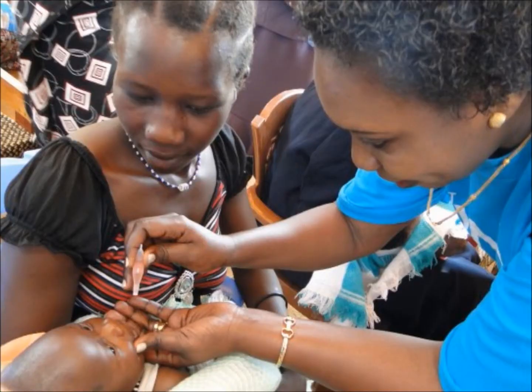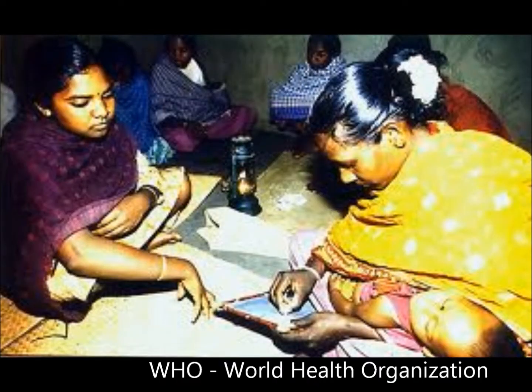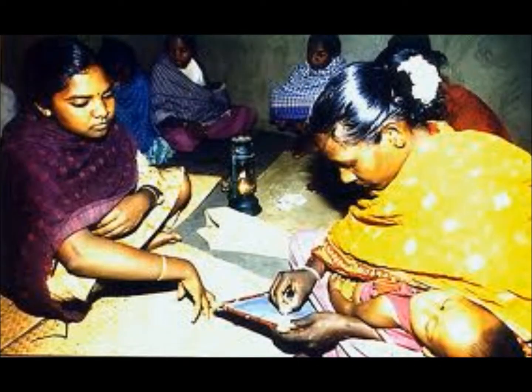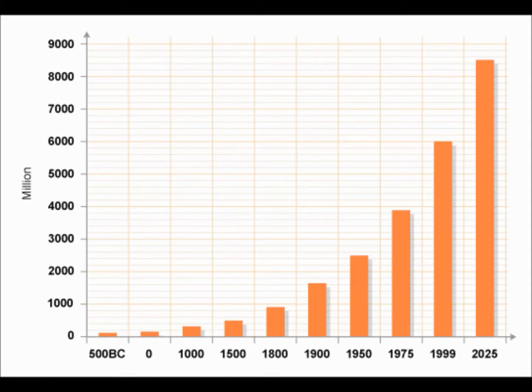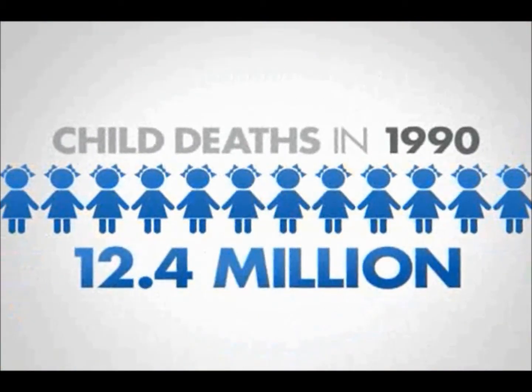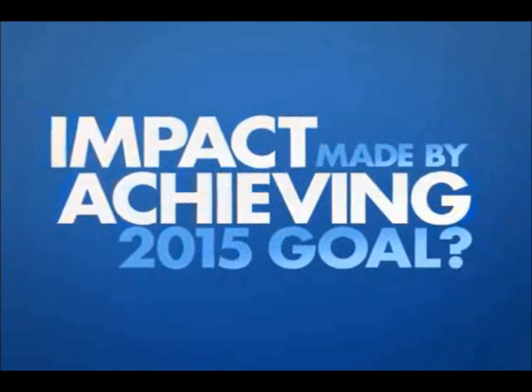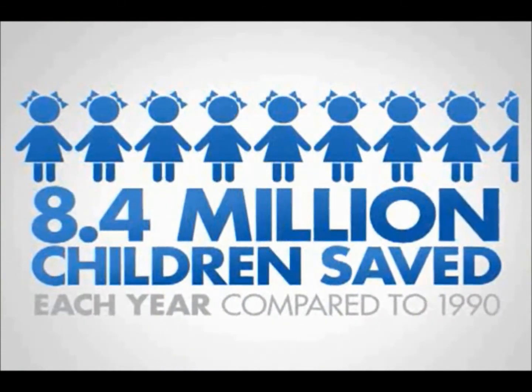Some nutrients like vitamins A, B, and D, and water supplies are continuously donated and sent to the African region by many organizations. UNICEF and WHO are currently trying to educate women in developing countries with high fertility rates, like India. These activities gradually increase child survival. In spite of large population growth throughout the years, thanks to these great efforts, the number of child deaths declined from 12.4 million in 1990 to 8.1 million in 2009 and 6.6 million in 2012. This means that 8.4 million fewer children die each year compared to 1990.